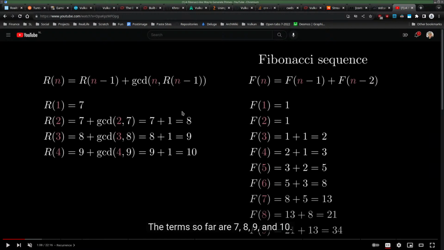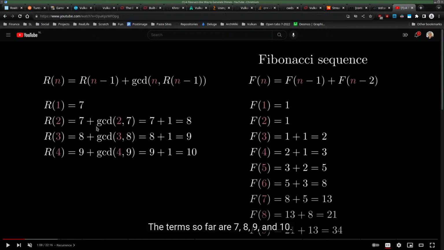And then you have to calculate that, so you must know what the GCD is. I thought maybe you don't know what that is, but it's just the largest integer that divides both 2 and 7. So in this case that would be 1. You can write your own algorithm very easily for the GCD, but you can also just use a library or look up how to code it.